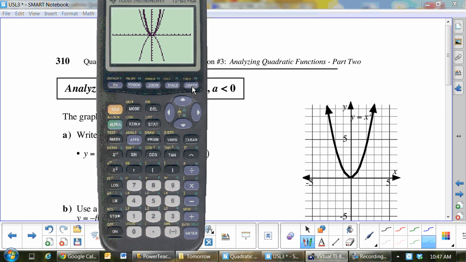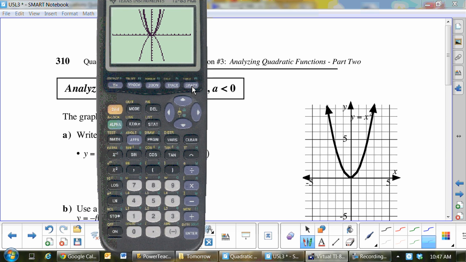No, it's going down forever. How do I know what the minimum is? You say the minimum, I can tell you one less that it's still going. But the maximum will be at the very top, because it's not going to get any more than that. They're both going down. So at the very top, when it's going down, will be your maximum. And we're going to look at the y value.